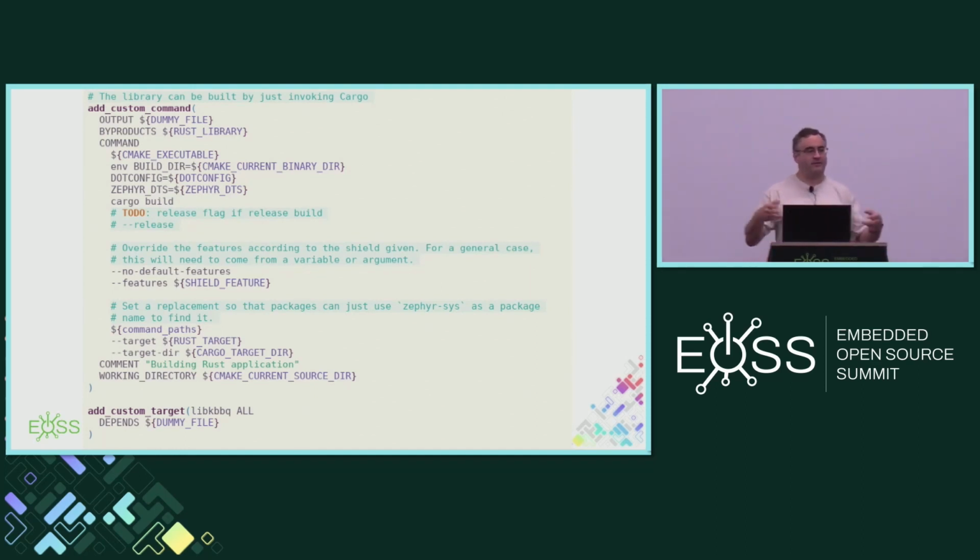But this allows this whole process of, so what happens when you do west build? CMake does a whole bunch of stuff. It runs Kconfig, it generates a bunch of files, all this stuff. Then it gets to where it needs to do things. It compiles some of the Zephyr code, then it runs cargo, and it compiles some of the other Zephyr code. The ordering there is, I'm sure, deterministic, but it's not determined, if that makes sense. And what you end up with is it runs cargo in the middle of your west build, and then you get an application, and you can run it.